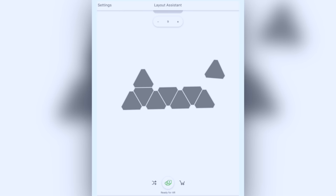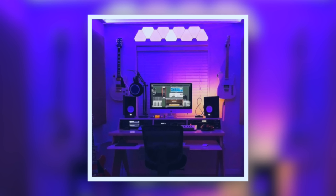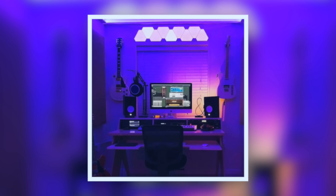Number 1: the line. Plain and simple, this design can take any room to the next level. Serving as the perfect frame, it instantly elevates any space or setup. The clean and sleek design can speak to any minimalist designer or avid gamer, making it the most popular Nanoleaf design.